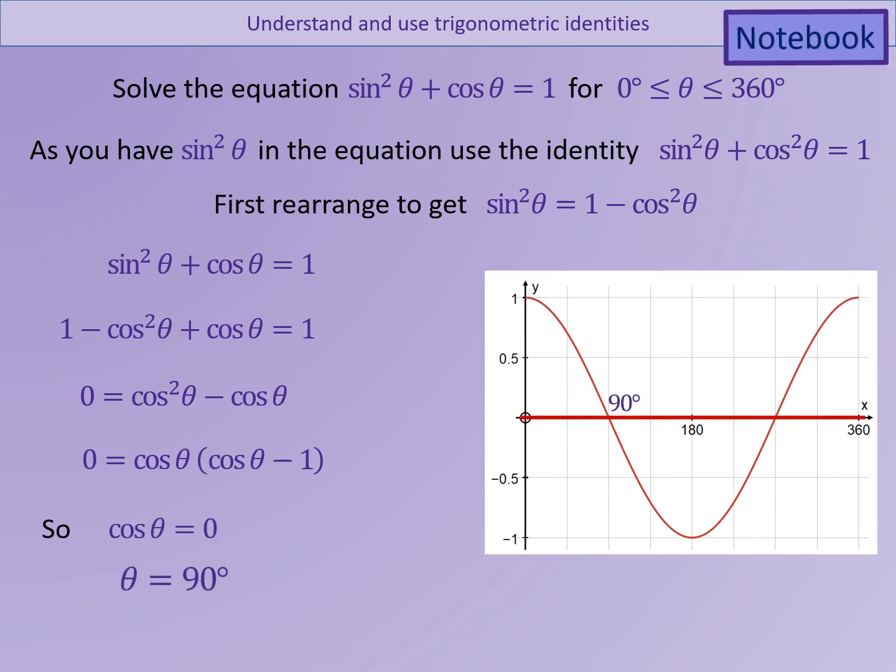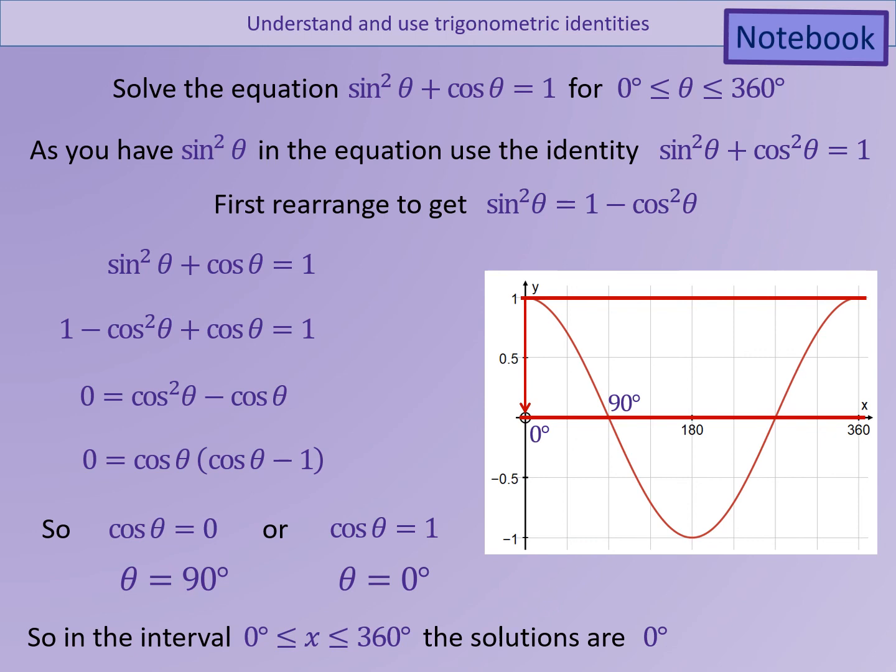So going back to my first equation, cos theta equals 0, the first value between 0 and 360 is 90 degrees, and you can work that out on your calculator by doing the inverse cosine of 0, and then our second solution using the symmetry of the cosine curve will be at 270. Cosine theta equals 1, we get an initial value of 0 degrees, and then that leads to one other solution, which will be 360 degrees.